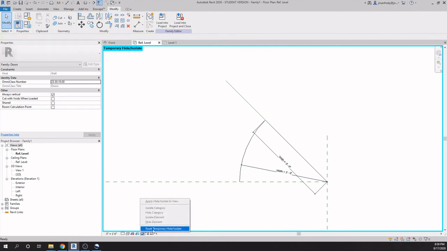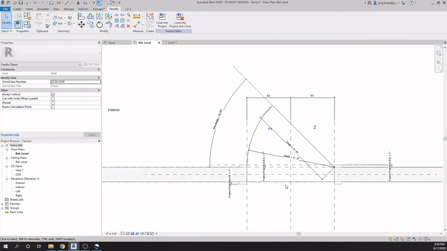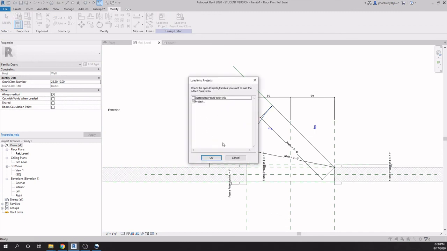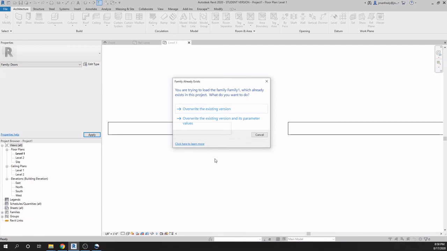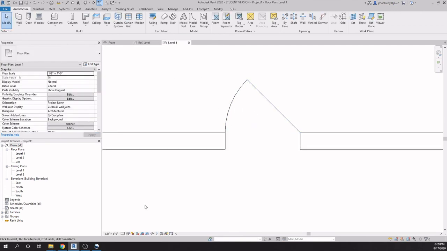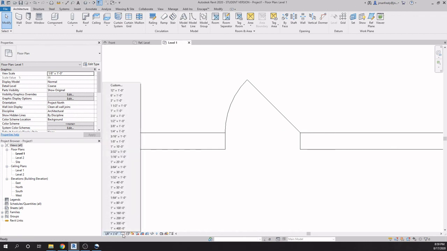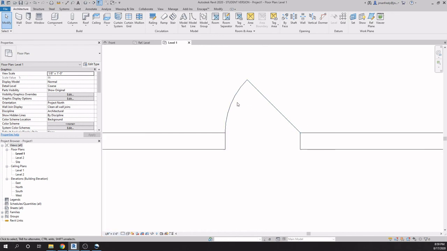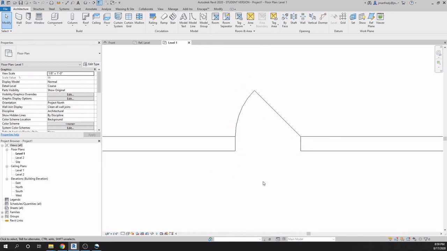So now let's go back and reset this, and let's load this into our project quickly. Do a little test here. And there's the door. That's what I wanted. On maybe an 1/8 inch scale drawing, I'll use coarse level detail. Maybe at a 1/4 inch or a 1/2 inch scale drawing, I want to see more detail, like the trim, for example, or the door's thickness. But at a smaller scale, maybe coarse is fine. Maybe this is what I want to see.